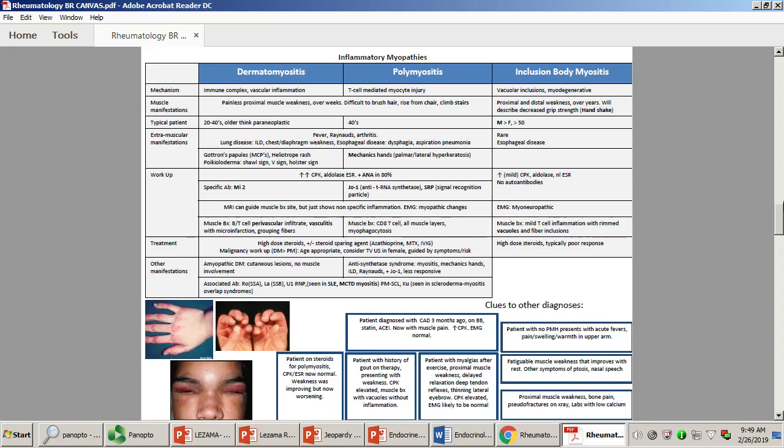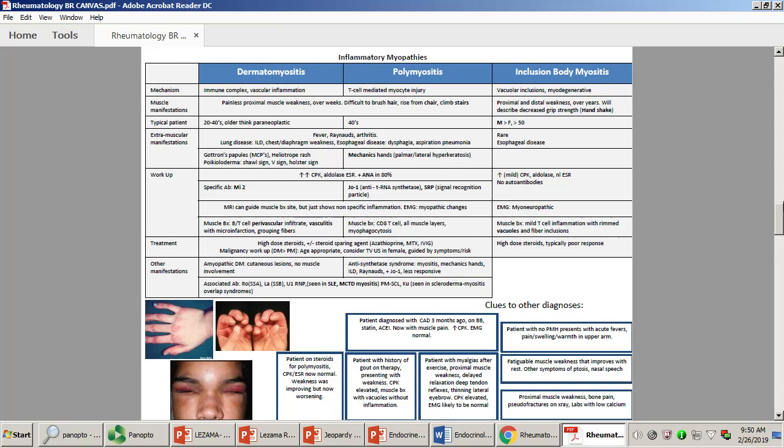Now, if they have symptomatology to suggest something else, so if they're female, we don't have age-appropriate ovarian cancer screening, and that's the type of cancer most commonly associated with dermatomyositis in females. But if they've talked to you about bloating or abdominal distension, then you can go searching for the ovarian cancer, okay? But keep in mind, age-appropriate cancer screening is going to be the correct answer on the test. But you'll see in real life that rheumatology is pan scanning everybody. It is more commonly seen with dermatomyositis than polymyositis, but again, you're going to see it in real life with both of them.